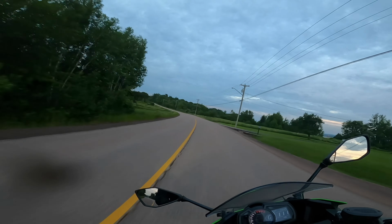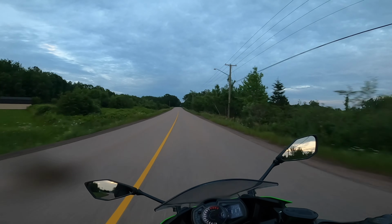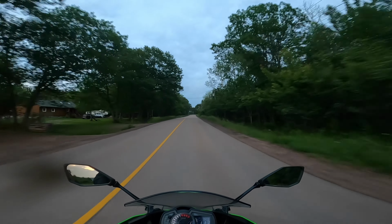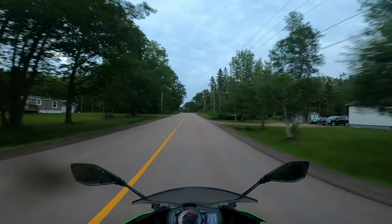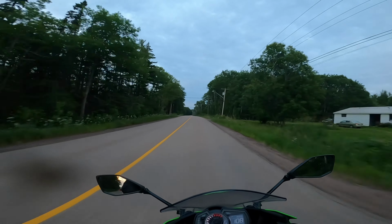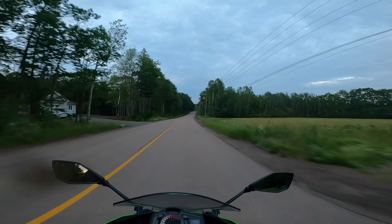For that kind of money you could pick up a Ninja 400 and totally work it over to make it every bit as fast and handle probably twice as good, because you can really sink some money into the suspension, which is another place where the 4R is really lacking. I mean, it has competent suspension, it does its job, but it's nothing fancy. It's nothing that justifies its price. I don't know, it's strange.